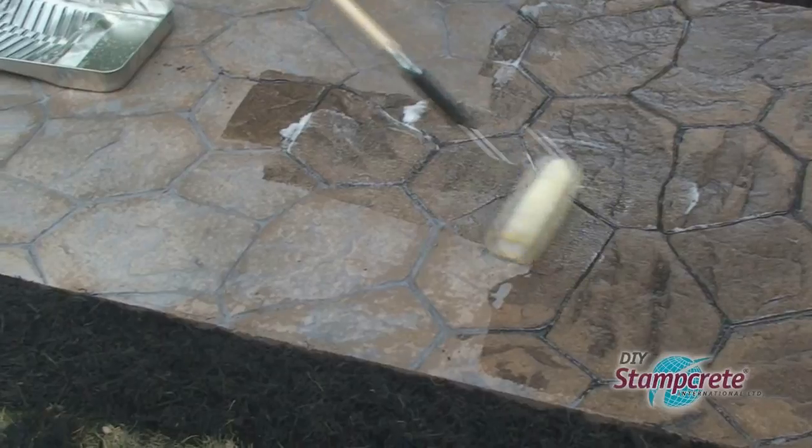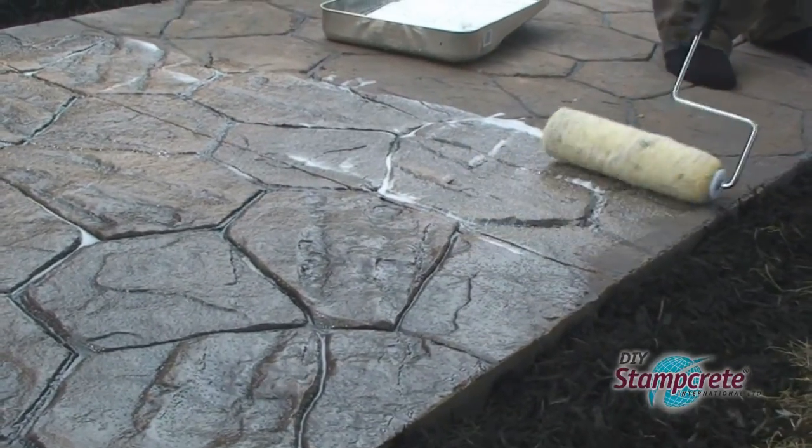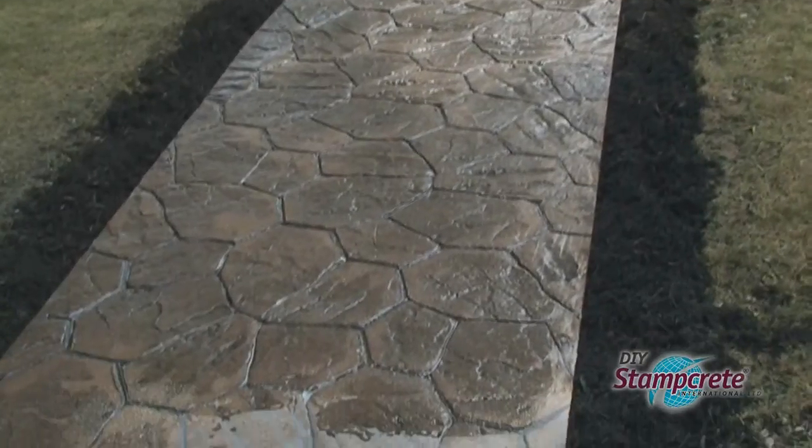This is where it all comes to life with the top coat. Use a high-quality 1 1/4-inch roller. Let it dry for at least 4 hours, then roll on the final top coat.